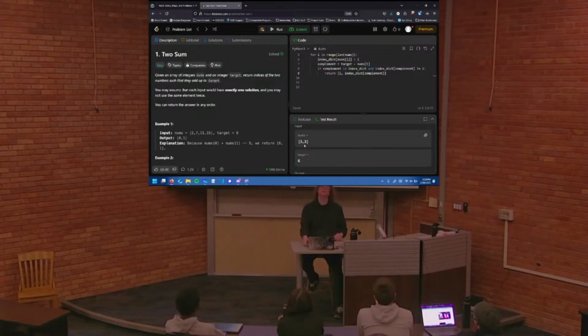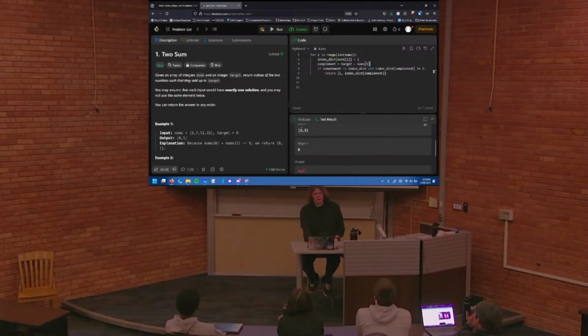Sure. Where you won't go through that extra check of index of complement is not equal to I if your last number is the same as your current number. Okay. You could probably do that. But the problem is, what if it was 3 and then 0 and 3? Then 3 and 3 should be a solution still, but the last added was 0.